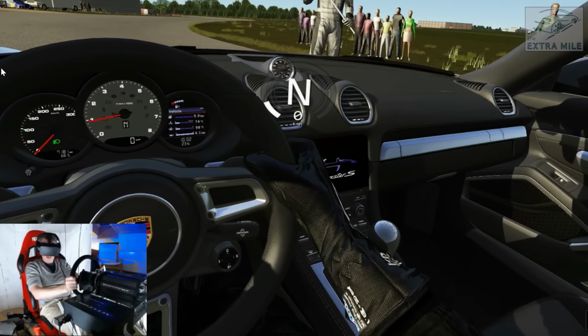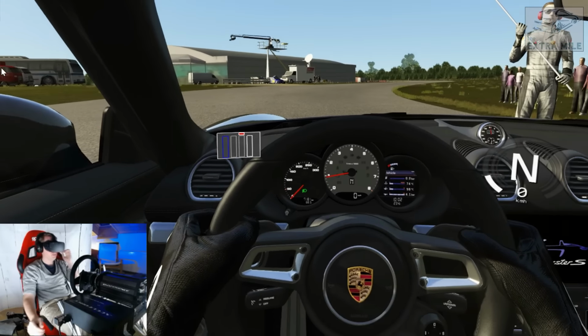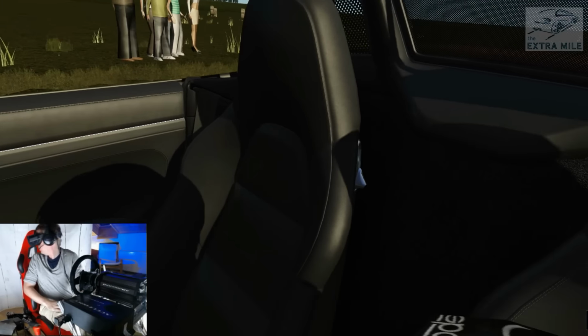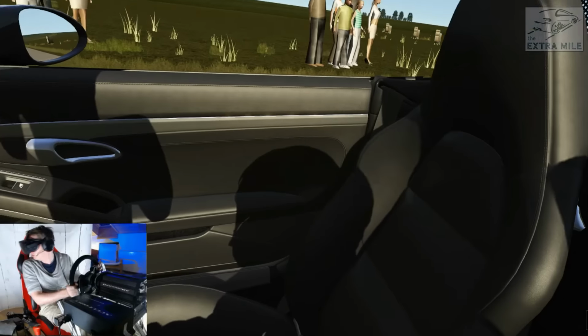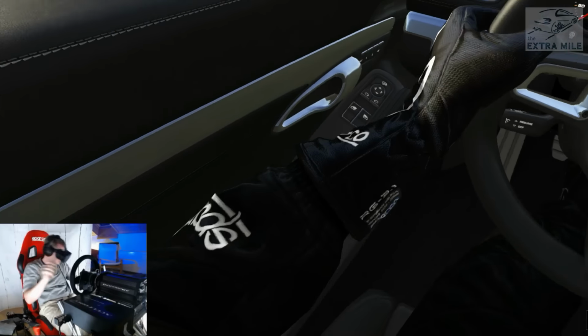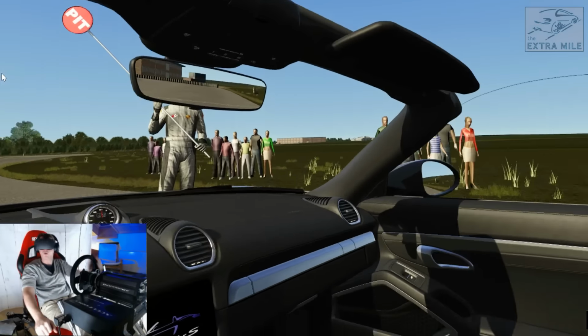So here we are in the Boxster. I chose the manual version, of course. It might be a tad slower around the track, but I don't really give a damn, to be honest. And wow, it looks amazing. It looks very, very real. Can't wait to have my hands in VR so I can touch things and push buttons and stuff. Anyway, let's go.